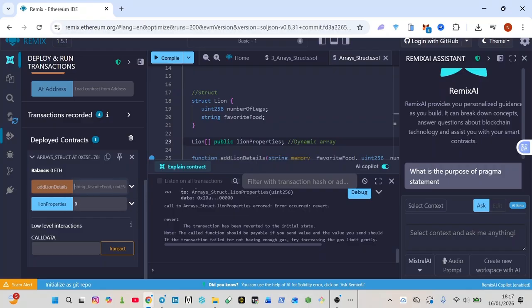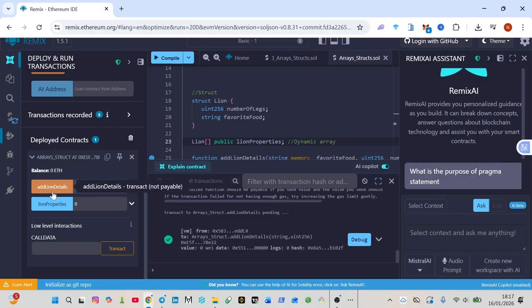Now let's say we add fried rice. Let's say the lion likes fried rice, comma, it has 4 legs. Let's click add lion's details.